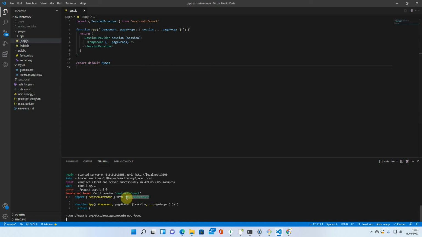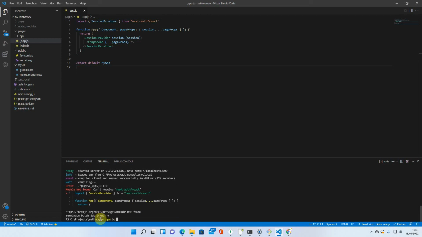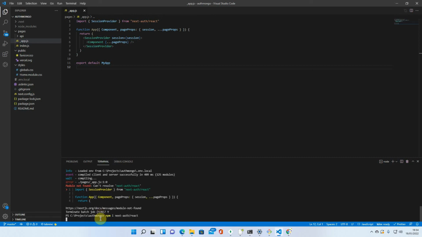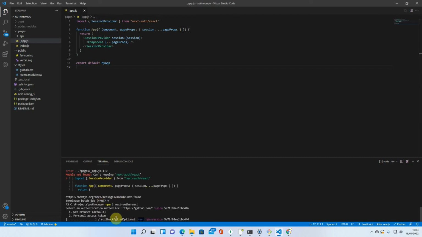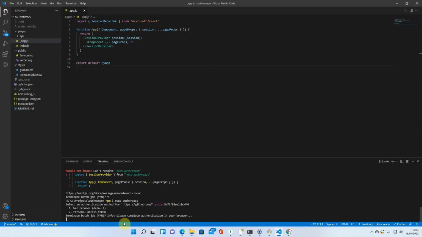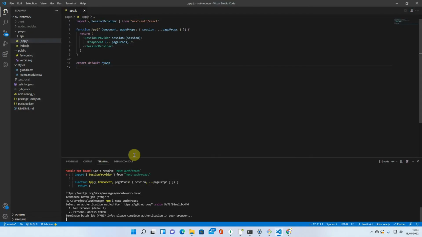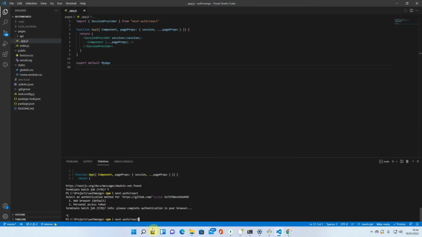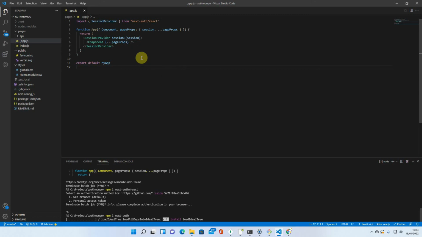Okay, so this isn't installed, so we just need to install that. And what this bit of code does, I'll tell you whilst this is installing, so just go ahead and install that as well. Oh, I know why it's not installing. Sorry, let's close that. You want to install Next-Auth, not Next-Auth/React. Anyway, this session provider provides the session to your whole application. So this component represents the whole application.